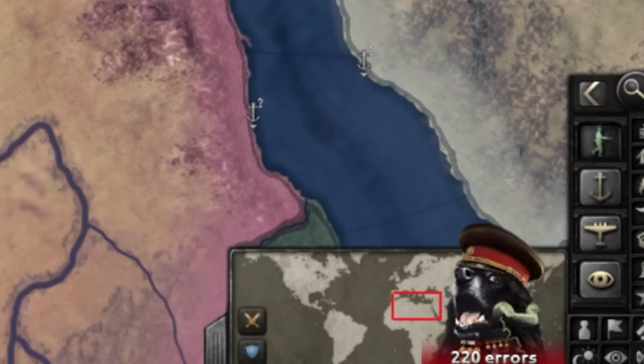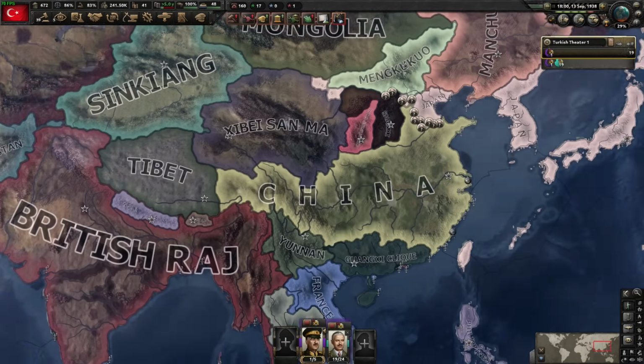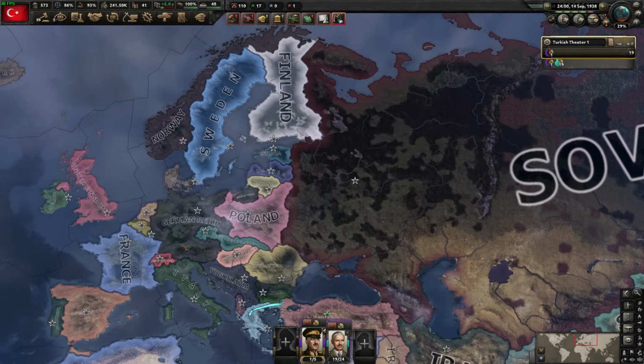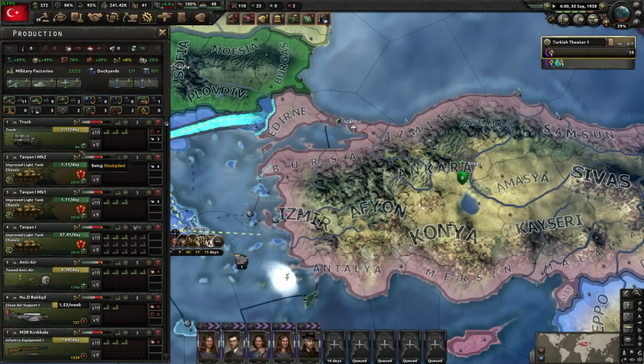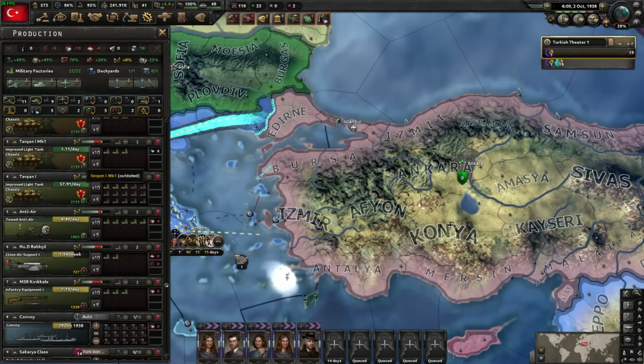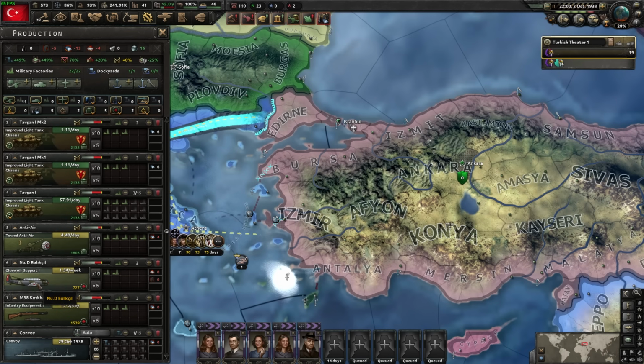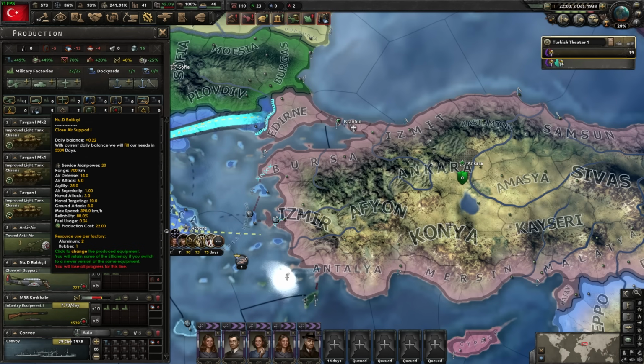Oh, very nice. This dog's in the way. Get out. There we go. Debug dog. I don't think so. Send an attache to China? Yeah, we need XP desperately. Do it. All right, got to work on motorized because we're going to need some motorized AA. We're going to be using primarily horses with light tank support. AA is crucial and a little bit of CAS to begin with, just to make little breakthroughs through mountains. Then we'll need CAS later on to start controlling the seas.